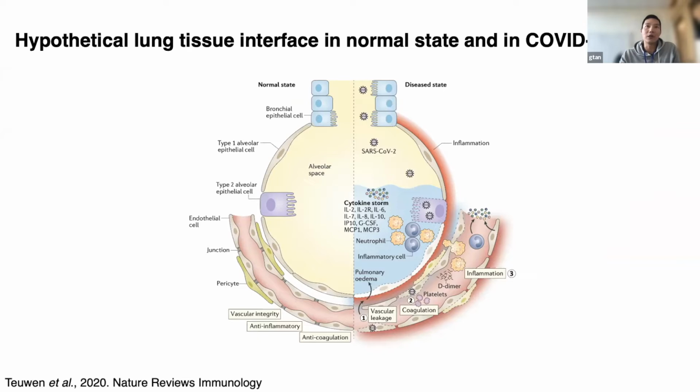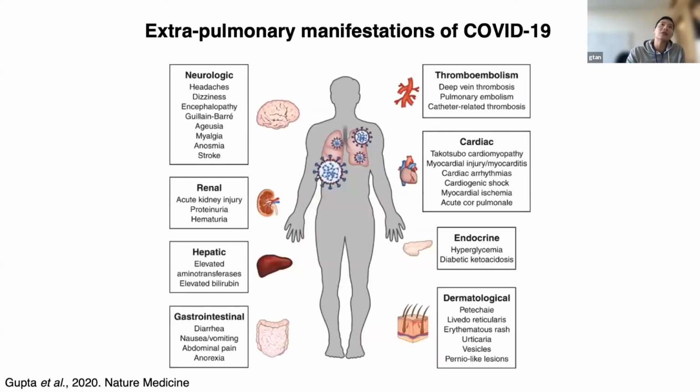Hypothetically, what you would see is SARS-CoV-2 directly infecting these lower respiratory endothelial cells and essentially triggering a cascade of inflammatory responses that would trigger vascular leakage, coagulation, and inflammation. And that could lead to the disease itself. But as most of us know, ACE2, which is the host cell receptor for SARS-CoV-2, is not only expressed on pulmonary cells, but is also found in other organ systems, such as the renal system, hepatic, GI, cardiac, and therefore this is where we see a lot of different manifestations of the disease, and it's actually outside of lung pathology that you're seeing.